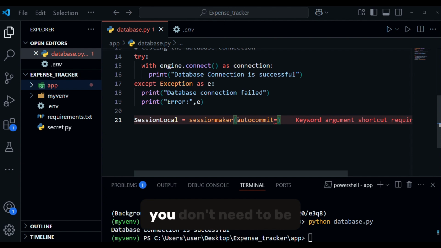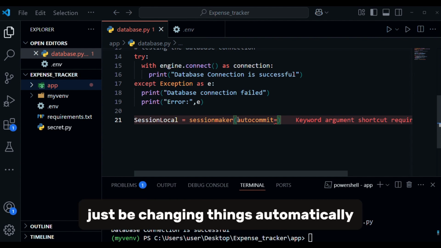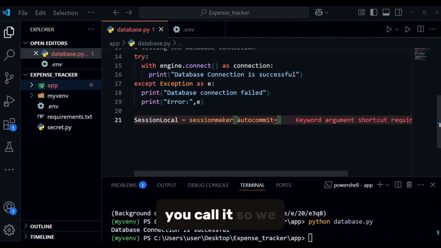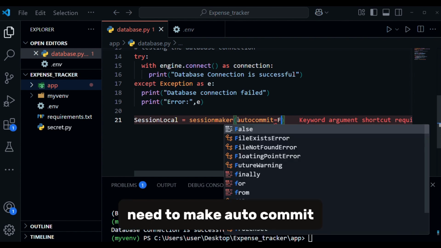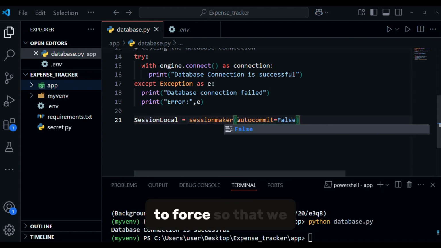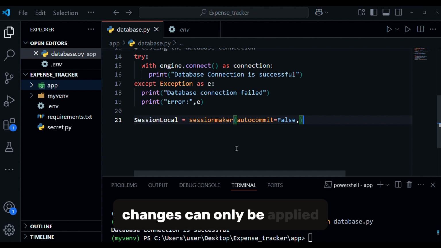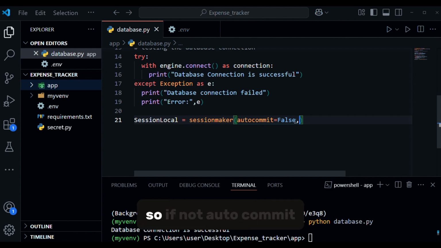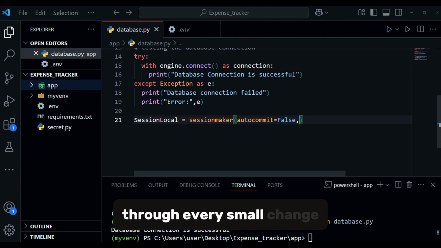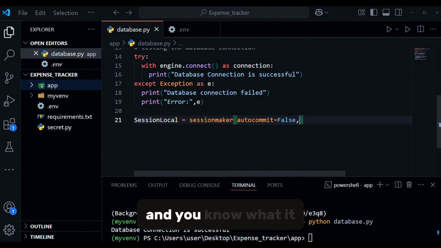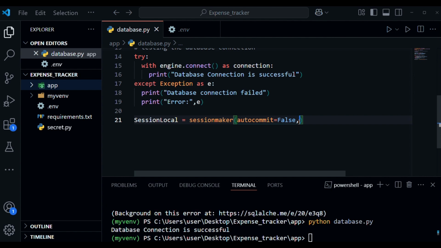And the database is sensitive, you don't need to be changing things automatically unless you yourself call it. So you need to set autocommit to false, so that changes can only be applied when we have instructed the system or the app to do so. Otherwise every small change that we do will be going to the database, and you know what that can cause.